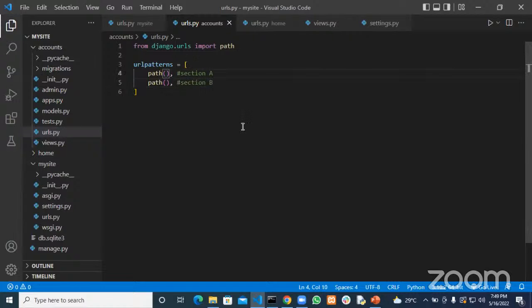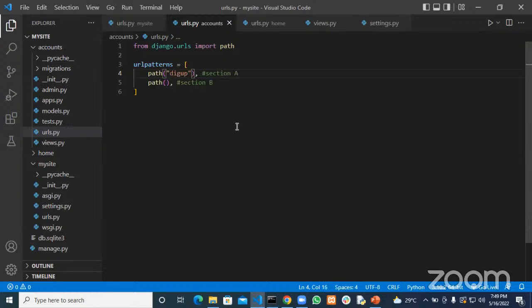So now, when I get to section A and I check the attendance, how do I check their register? I check the register and I see sign up.